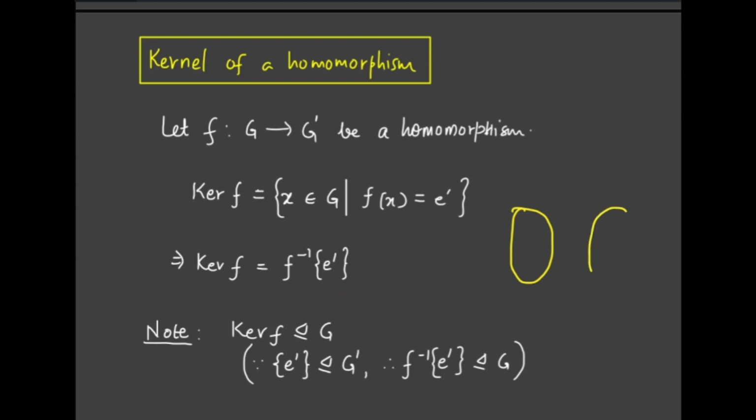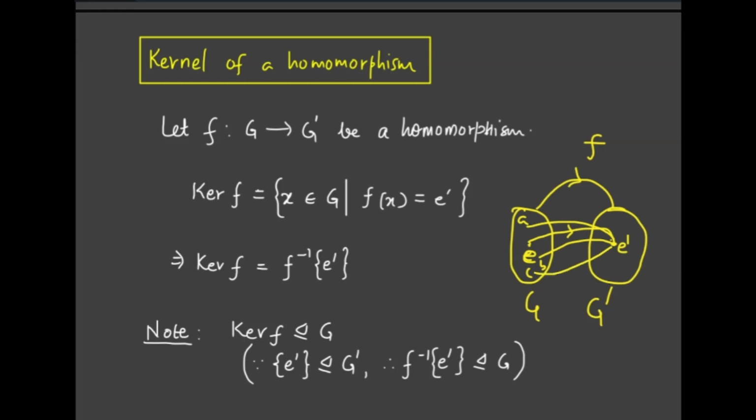We have two groups, G and G', and this is the homomorphism f. Under this homomorphism, because this is a group, there will be an identity element e', and here there will be an identity element e. And just now we saw that a homomorphism maps identity element to identity element, right? But suppose it's not just this identity element e which is getting mapped to e'. Suppose there are other elements in G which get mapped to this. Suppose there are a, b, and similarly multiple elements, c is getting mapped to e'. So there are a bunch of elements that get mapped to e'.